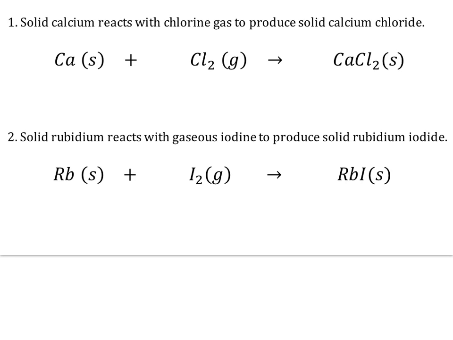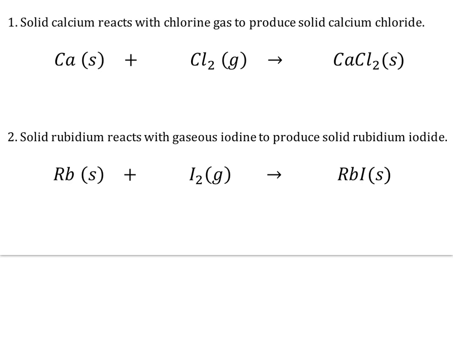I'm going to walk through how to both write and balance chemical equations. So we're going to break this up into two parts. Initially, we're going to take a written description of the chemical reaction and write it out as an equation. And then once we've done that, we'll go into how we take that written equation and actually balance it. So we're going to go through three equations today.